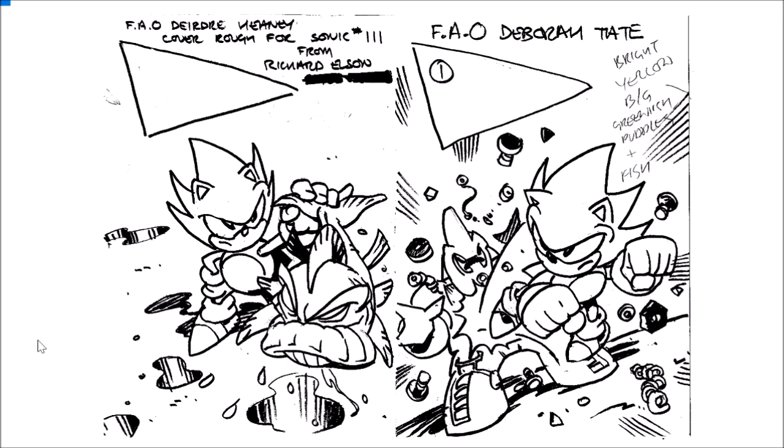Moving on, we're going back a few issues now. These are actually the cover roughs for issue 111. The first one here was actually the one chosen to be on the front cover — you've got Sonic who just smashed open one of the Draken prosecutors and discovered that they are actually an advanced intelligent fish race. It's a pretty awesome cover. If you were buying these comics at the time and you'd seen this cover, you'd have been wondering what on earth this was — it's a bit of a mystery, and you kind of want to see what the story is, especially as this was continuing on from the Evil Empire, the big showdown between Sonic and Metal Knuckles and Metallix.